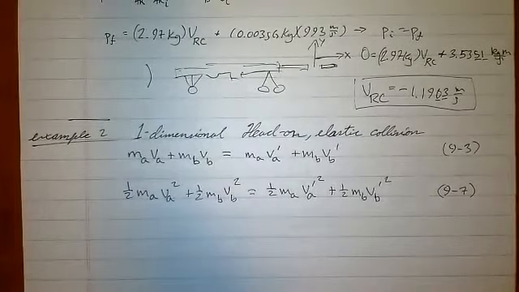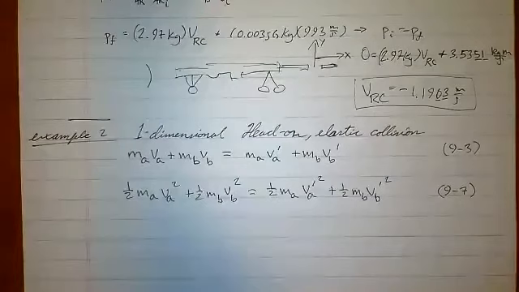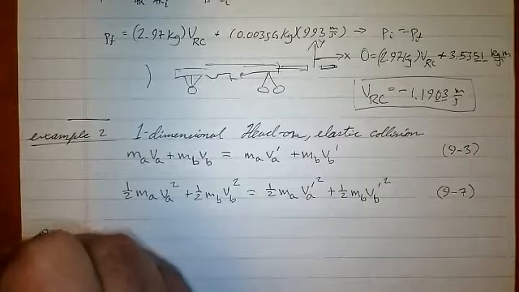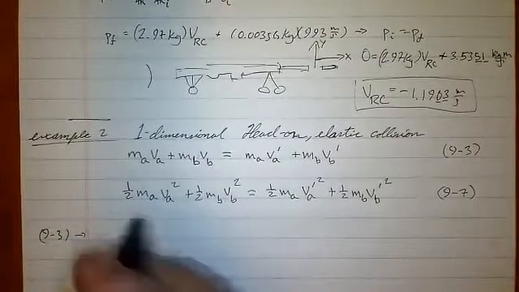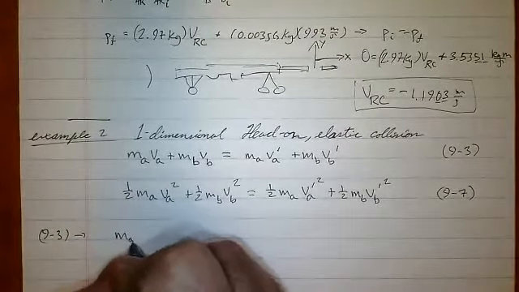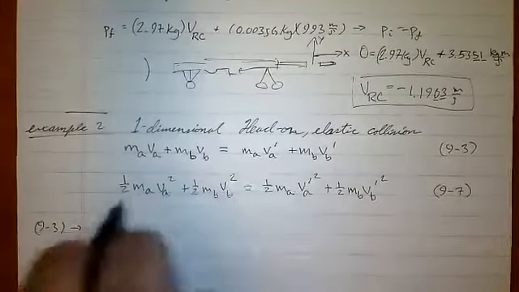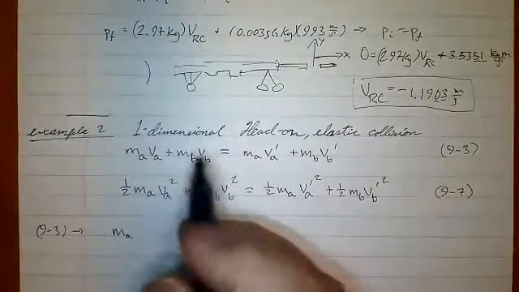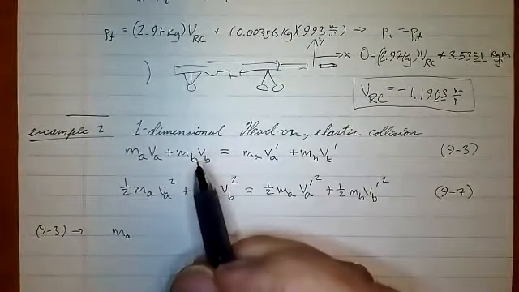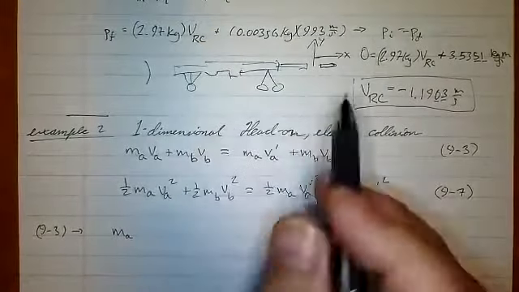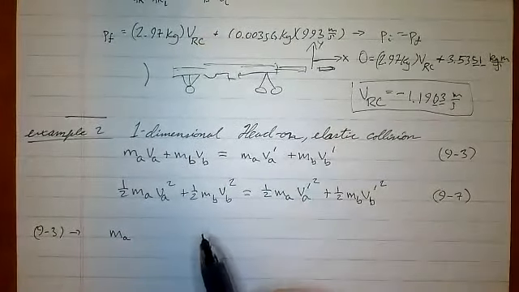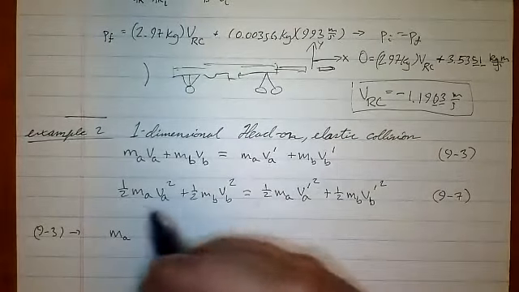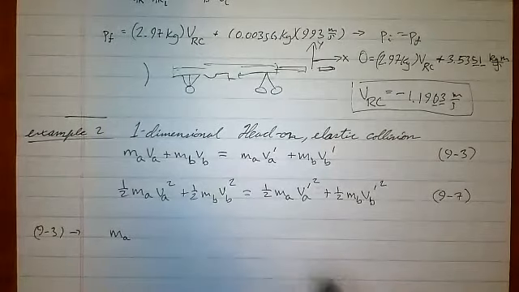In fact, I can start making some really wise choices by first taking 9-3 and rewriting it in another way. What I'm going to do comes from years of experience of knowing how to work algebraically with just pure symbols. What we're doing here is we're assuming that we know the masses of the two objects and the two initial velocities. Ideally, what we'd like to solve for is the two final velocities. Well, I have two unknowns and two equations, so I should be able to do that. And in fact, we can even do that in this nice algebraic form, which is what I'm doing now.